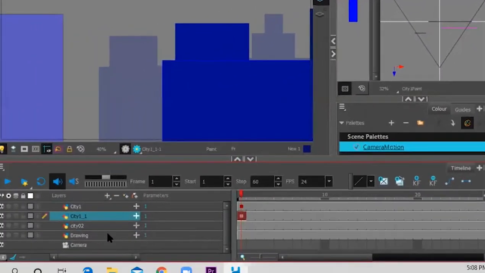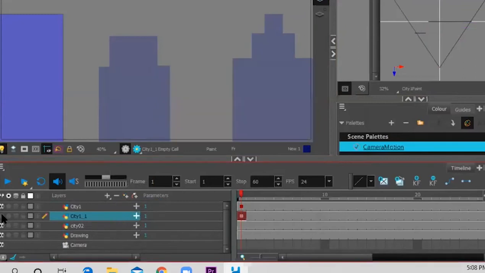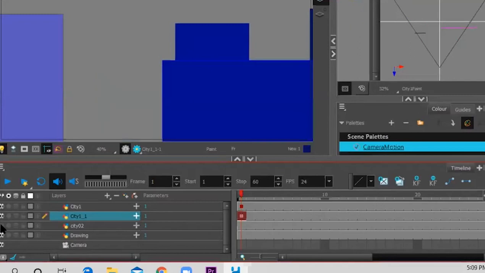Okay. So we're calling this city 2. These are the two guys right here. And you can see how I've already made this. It's already put this in my library right there. Again, the top view, we're going to click on these guys right here. Sorry, not those, these guys.